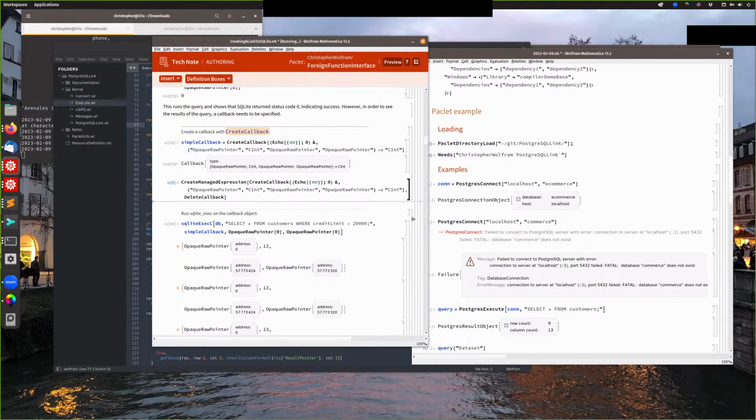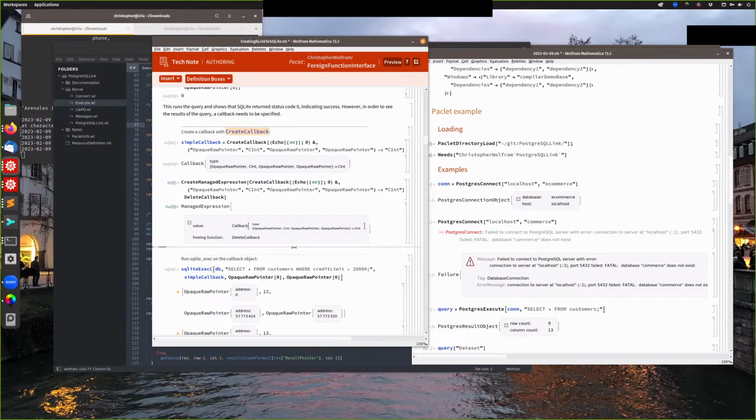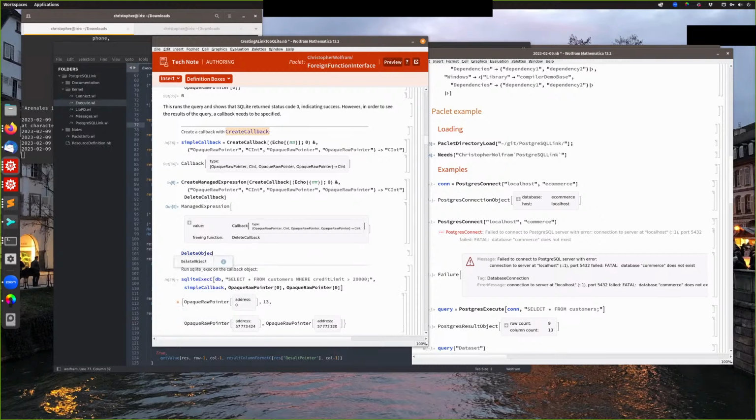But why do we need a special function for deleting a callback? Because the callback had some extra memory. Well, I don't mean why does a callback need to be deleted, and why do we need a function with the word callback in its name for deleting callbacks? Why isn't it just delete object? We know it's a callback. If there's anything special to be done, we know what to do, but there might not even be anything special to be done. Maybe this is just a call for free. Right. Okay, so maybe it is delete object.